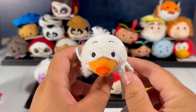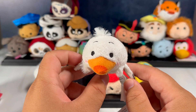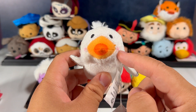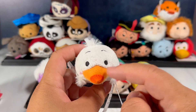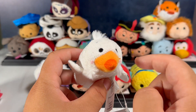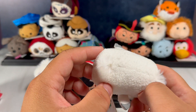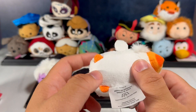And then of course we have none other than the wise Scuttle, who knows everything there is about human beings — with the dinglehopper and such like that. I love Scuttle — he has a little blush on both sides of his cheek, his beak with the two-tone color, his little fur on top as well as the sides of his cheeks, his little wings, and then his little tail just like Max does, plus his little orange feet.